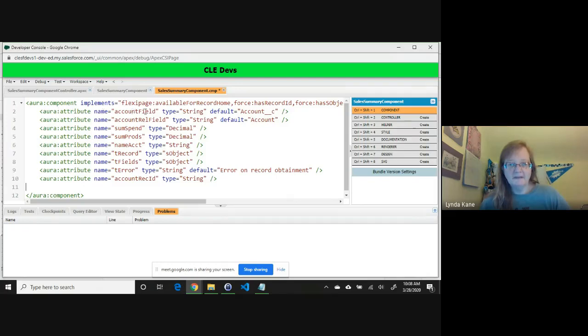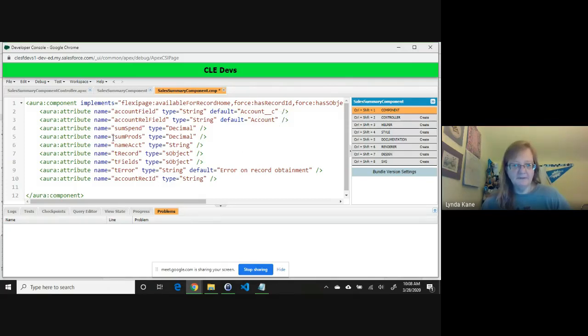So the first one, as I mentioned, is that field for the account. I'm actually giving it a default value, saying it's account__c as if I was using a custom object. You could just default with straight account. Account ID would probably be the smartest thing to default to if you wanted to default to something other than a custom. The second one is the relationship field. In this case, for most standard objects, that relationship is just called account. If it was a custom object, I would use account__r.